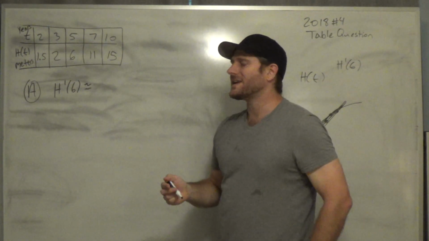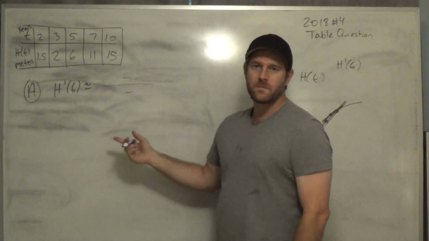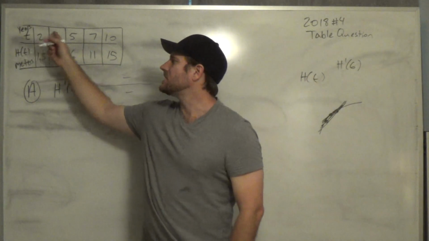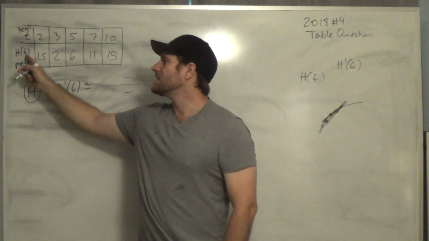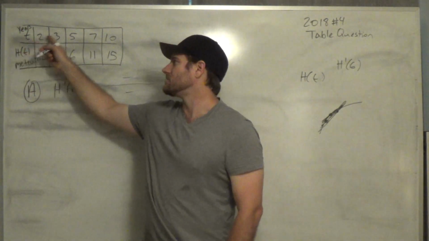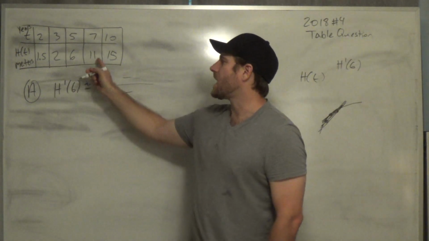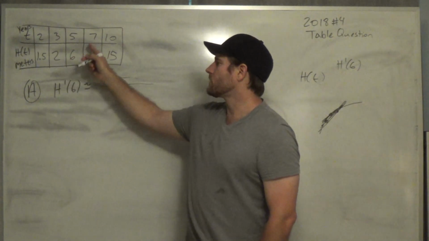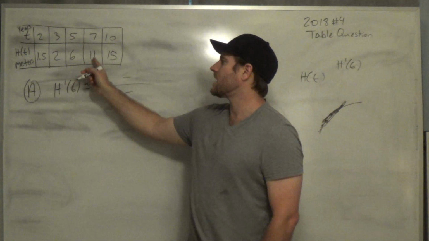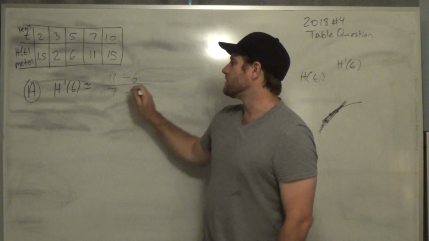Now the biggest mistake that I get is people subtract the wrong things on top. Remember, it's just slope, y2 minus y1 over x2 minus x1. You see h of t, normally you'd see f of x. So x is like t in this problem. So these are the x's, and these are like the y's. So when I subtract the y's on top, make sure you're using this. So I'm going from 6, so these two ordered pairs are nearby, so I'm going to subtract my y's on top, 11 and 6, and then 7 and 5 on the bottom.